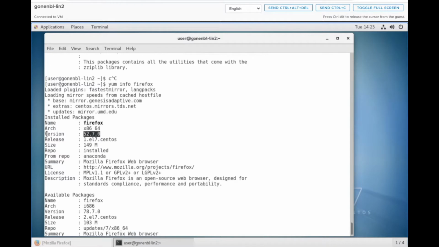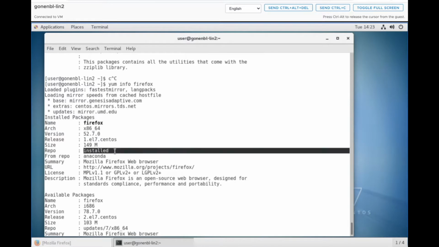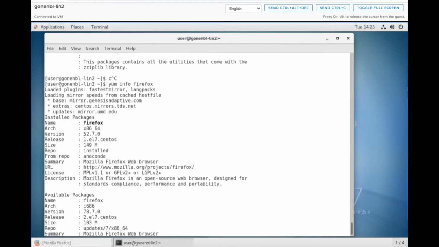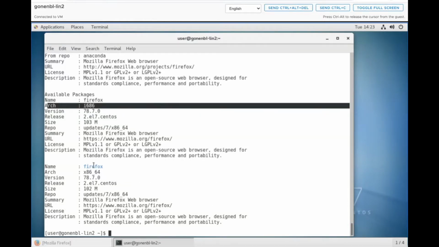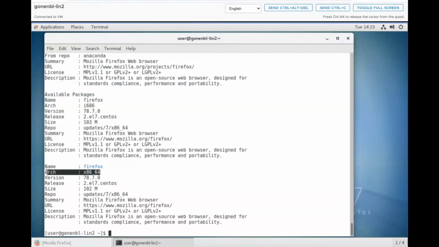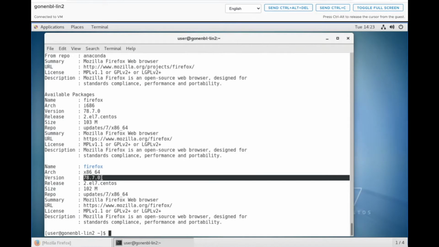Okay, this is the version that is already installed on my machine. And if I scroll down a little bit, you can see here available packages, Firefox. Okay, so this is one of the architectures, and this is what our system is. So it has 78.7. So that means what we have already is outdated.